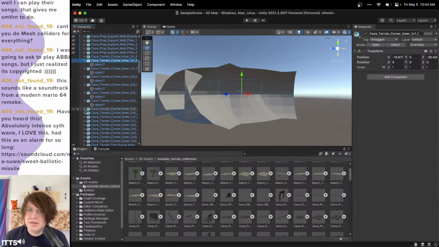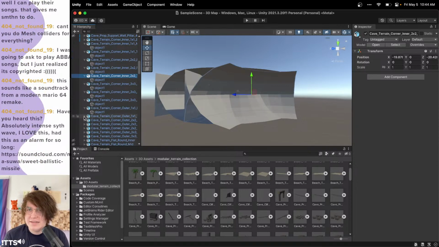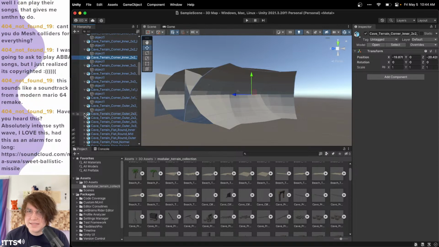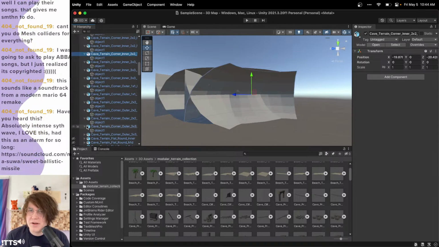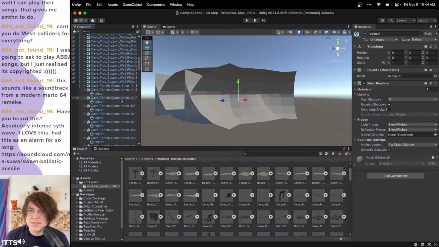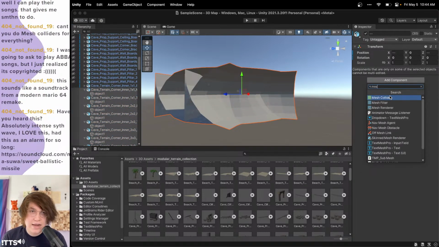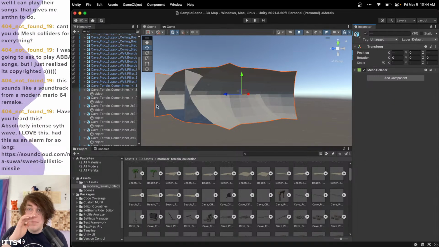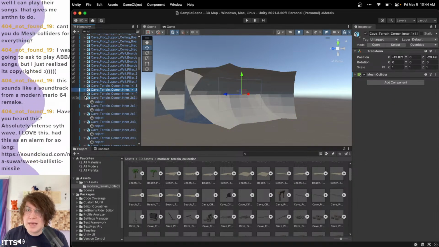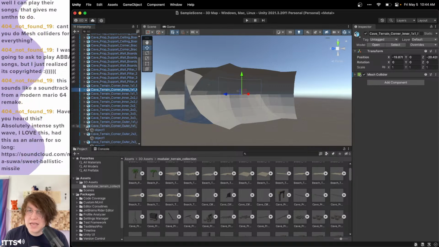Oh, this is annoying. Oh, wait. Aha. Okay. I think we're getting some optimizations here. It's a speed run. Throw the speed run timer up on screen. Okay, I can select all of these and then add a mesh collider to all of them. But then I need to collapse them anyway, which hides the actual mesh itself.